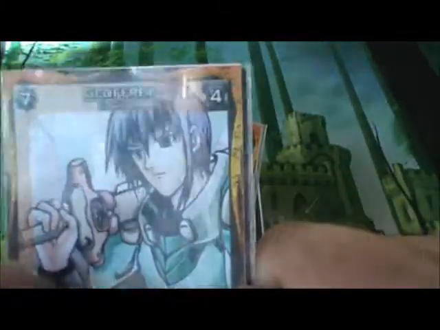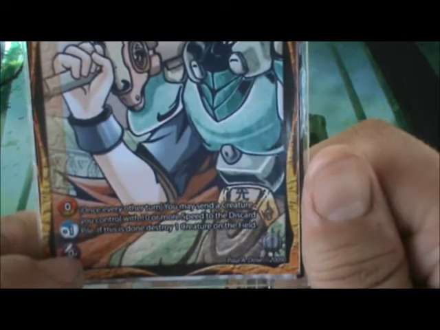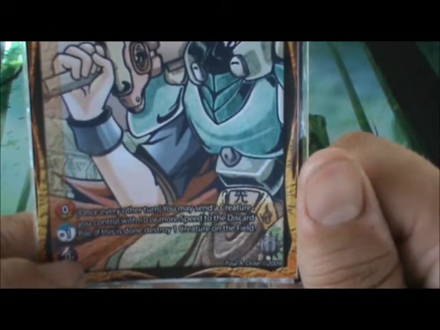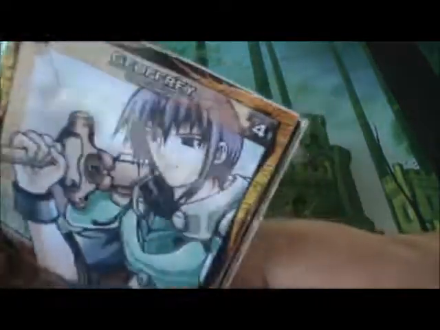Jeffrey. He's a 4-deck point, level 7 conjurer. He's a 0 in fire, -1 in wind, and a 0 in lightning. It says once every other turn, you can send a creature you control with 10 or more speed to the discard pile. If this is done, you destroy 1 creature on the field. Another destruction engine, but he requires you to have a high-speed creature to give up for it.